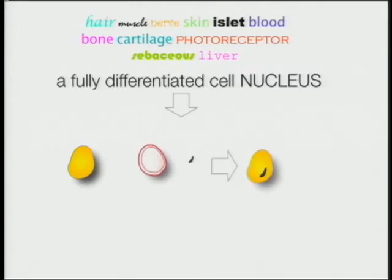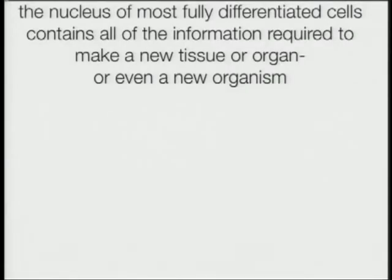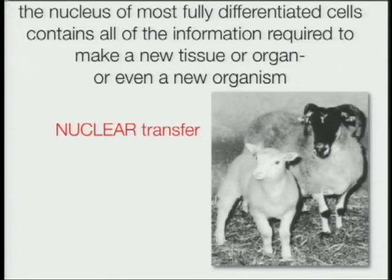So that ability means something very, very important. What it means is the nucleus of a cell contains all the information in the form of DNA to give rise to a complete new tissue organ. We know one organism in particular, Dolly the sheep. Remember when that was achieved? So the nucleus of one cell contains all the information that's required to make that cell differentiate. And we used to think that it only went one direction. Remember that you take it from a embryonic cell and you introduce it into another embryonic cell, and then you get a fully formed Dolly the sheep.